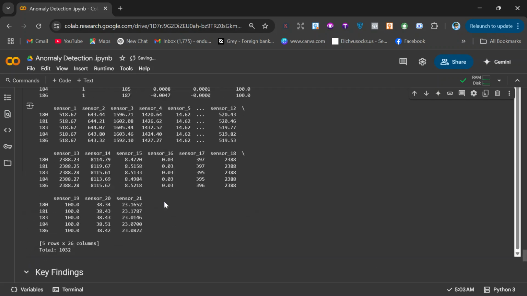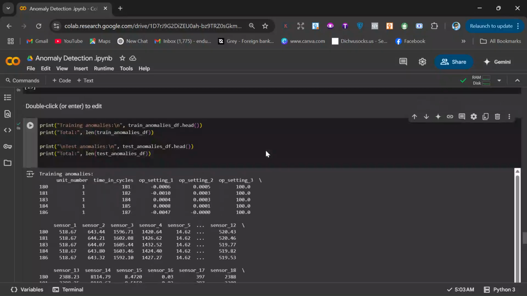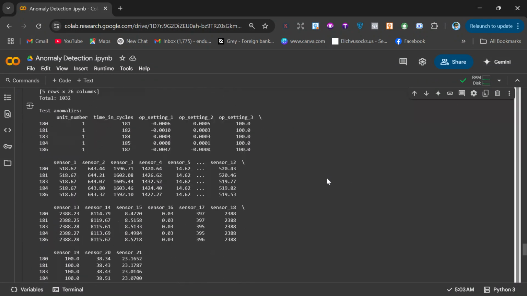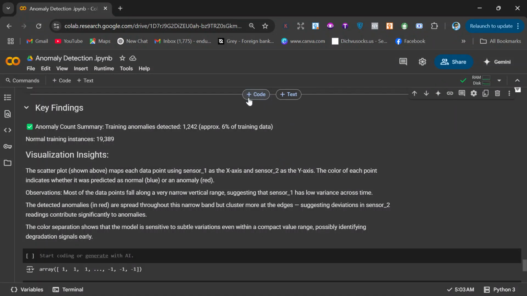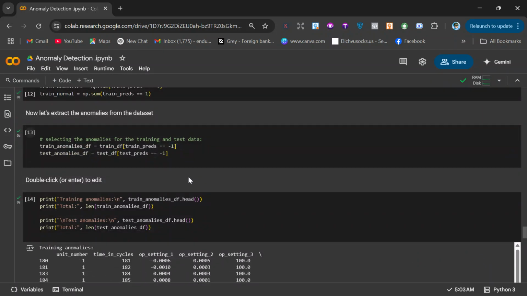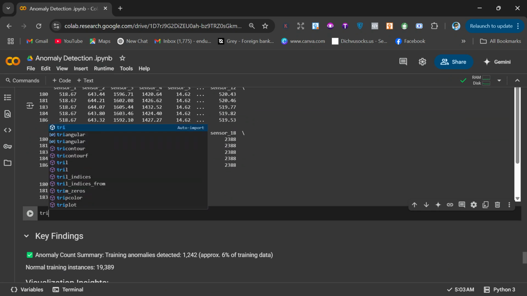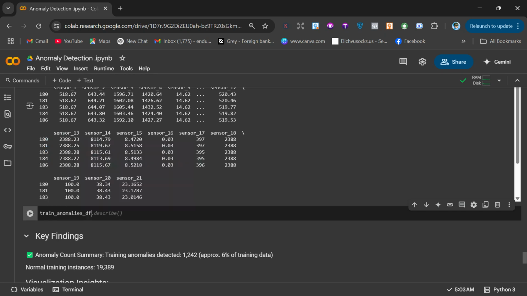Let me just do something so that you see what I'm talking about. Our train anomalies, train anomaly df dot head.